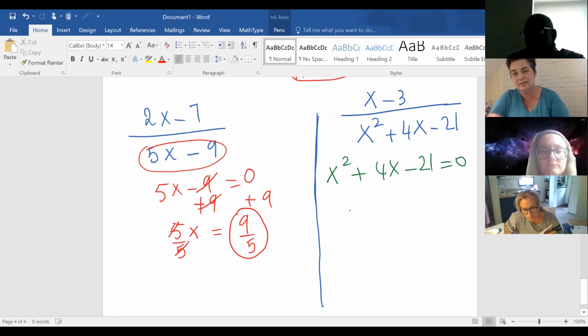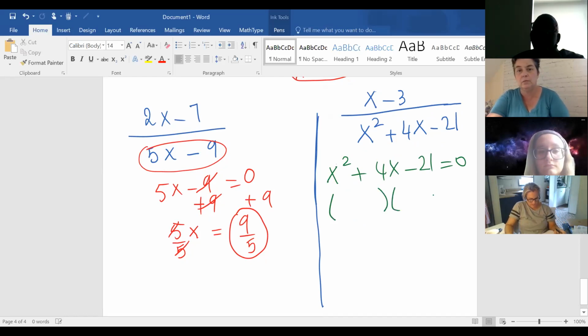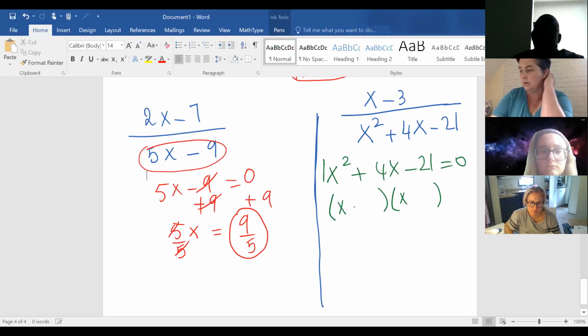Yep. You see, can we factor this one? Now that we have 0, can we factor it? How do you factor this one? X squared plus 4x minus 21. How do you factor it? AC method. The AC method is a long version here. Since we have one in front, we're just going to be looking for two numbers that add up to 4 and multiply to negative 21, right? What are they? 7 and -3. Exactly, x plus 7, x minus 3 equals 0.